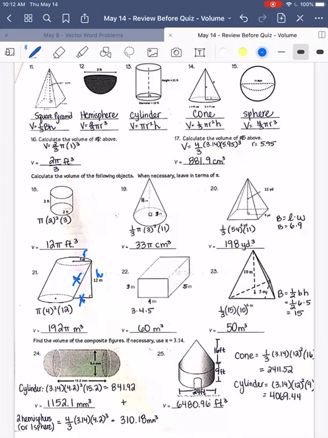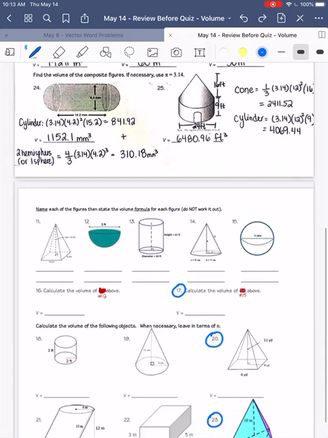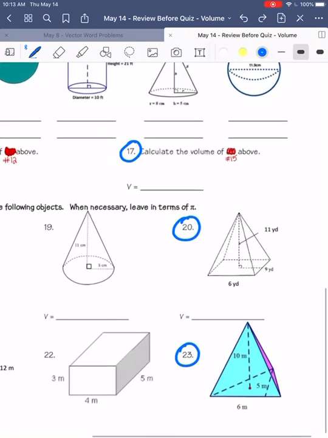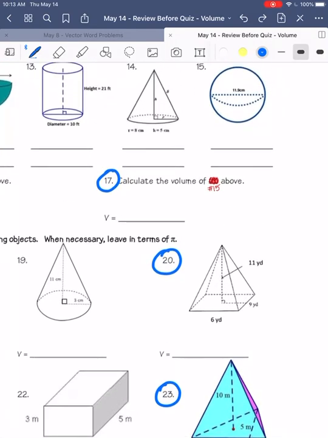Now, some of you missed number 11. I took off a point for number 11 because you just put the word pyramid. I need you to be more specific than that, because pyramid is defined by its base. So one person or two people put just pyramid. One person put rectangular pyramid, but we need to be specific that it's a square pyramid. Both sides look like 8 centimeters. So that's how we know it's a square. Okay. All right. So let's look at the other ones really quickly, and we'll go through what we need to talk about there.